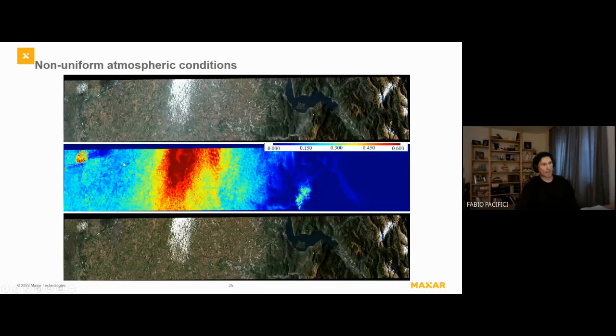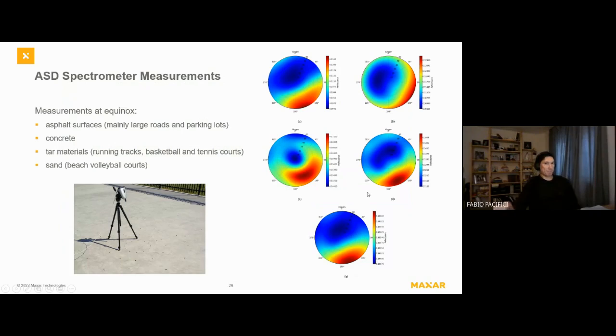And if you apply atmospheric compensation, then you get something like this, where the green color over here is the same value of green over here and over here. So you want to be consistent through the image. But you also want to make sure that not only your satellite is calibrated, but also that the surface reflectance product that you generate is calibrated, so that you have a three-way system where each of those components is calibrated against each other.